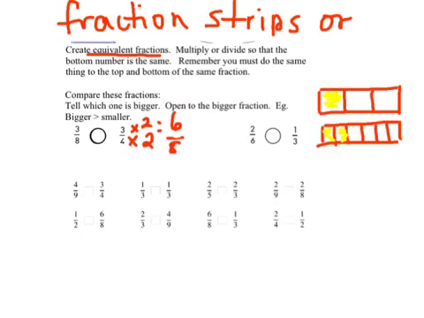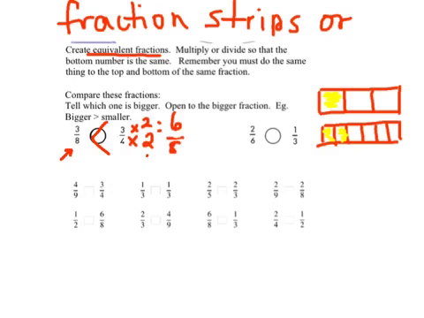3/8 compared to 3/4. In this case, I made them into equivalent fractions by realizing that if I multiplied 2 to 4, I could get the same bottom number, which was 8, which again makes it easier to compare when they're as much the same as possible. What you do to the bottom number, you also have to do to the top number, so multiplied by 2, which is 6/8. So then that means that this is the larger fraction.